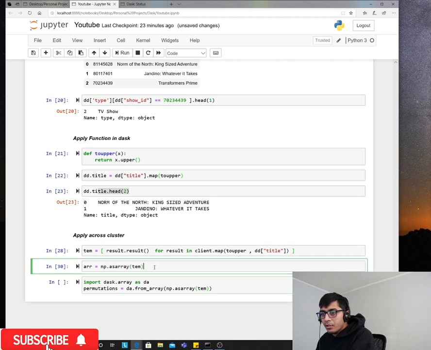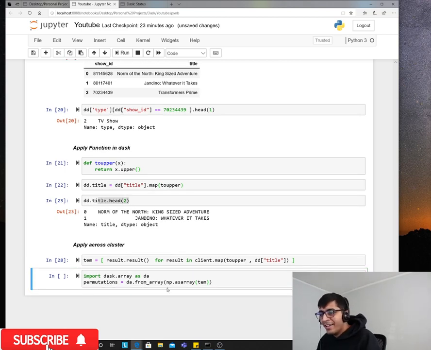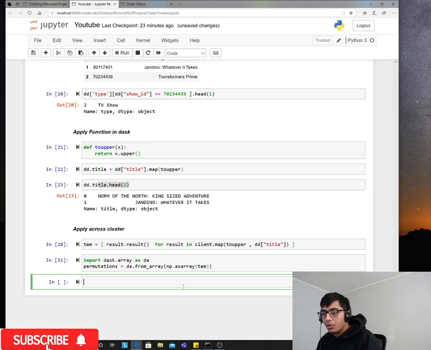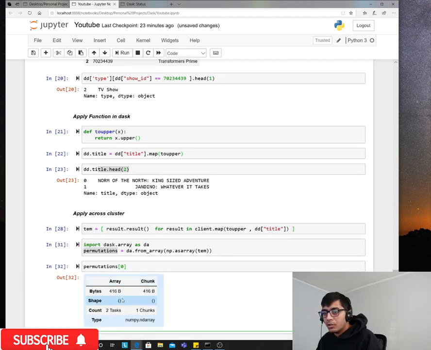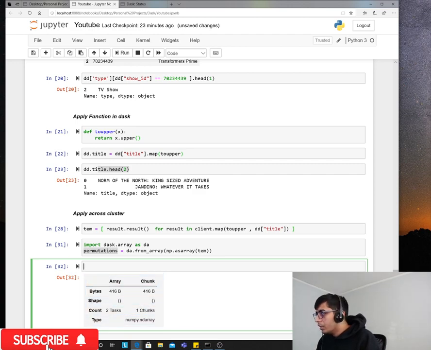So basically, first of all, you gotta convert into a numpy array, and then you gotta use Dask from array, and I'm storing it in a variable. Once I do that, I wanna show you how it looks. I'm gonna use the first one, and then explain more concepts in Dask. Now you could do something like this, and this will work.